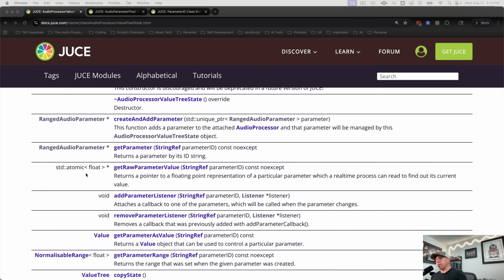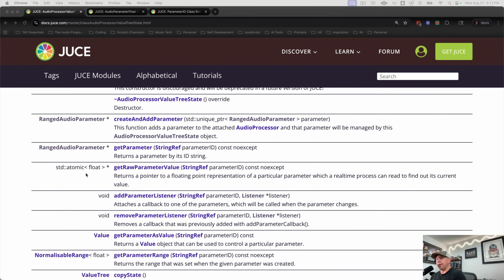And so what we don't want is a situation where you're trying to read what the value of the frequency is at the same time that the slider is trying to make a change to what the value is. And so std::atomic is a way that we can wrap a little bit of safety around that to ensure that it's only going to be able to be read or written to at one particular moment in time. So just want to go into the basics of that.